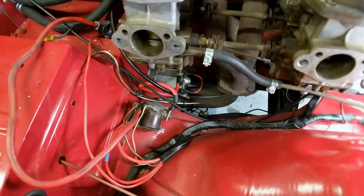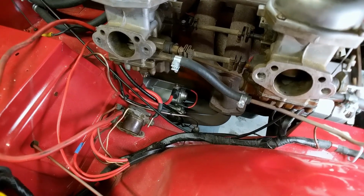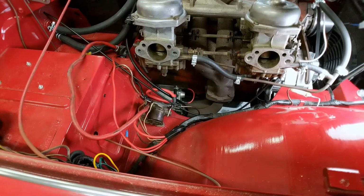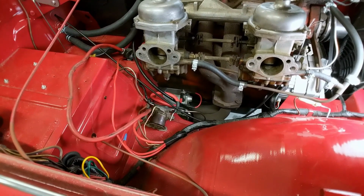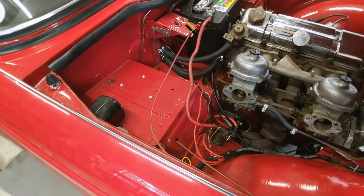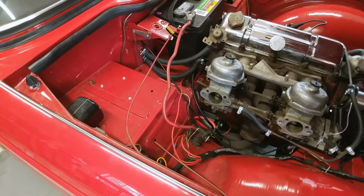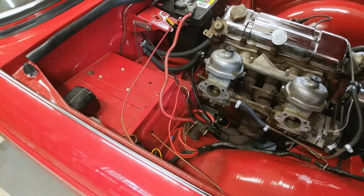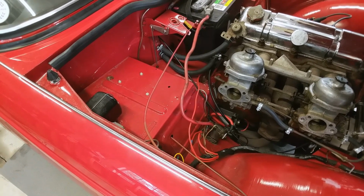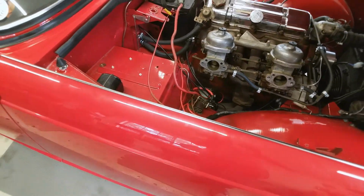Alright, so there's the new starter in place. Again, those bolts are not the easiest to get to, but wasn't too bad of a job, so we got that in there. Now I suppose we ought to try cranking it over. Sure. Tell me when. Go for it. Spins a lot faster. Yeah, that's nice.